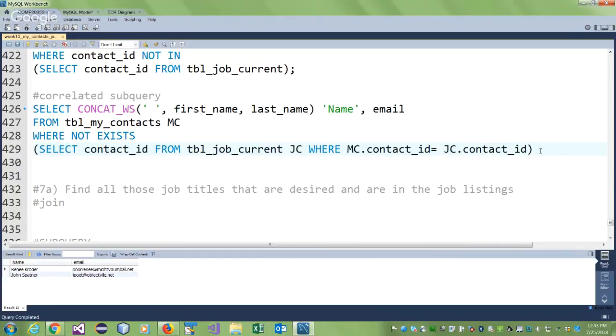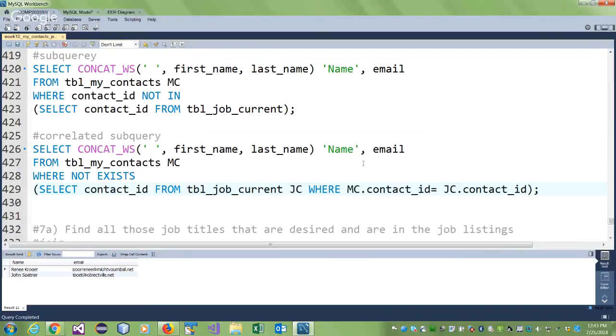And sometimes there is no other way but to answer it using a correlated subquery. And you know what? I'll try to put them together so that you can see them together and then put it in your head. Notice how at 422 I am saying where contact ID is not in that set. And this is a correlated query. Why correlated? Look at the inner query. The inner query is checking a condition that is picking up a field from the outer table.